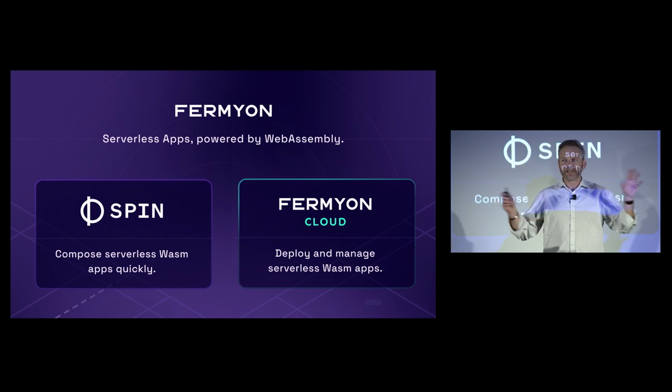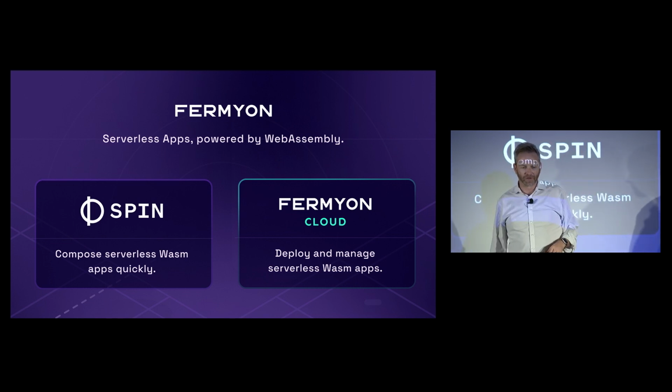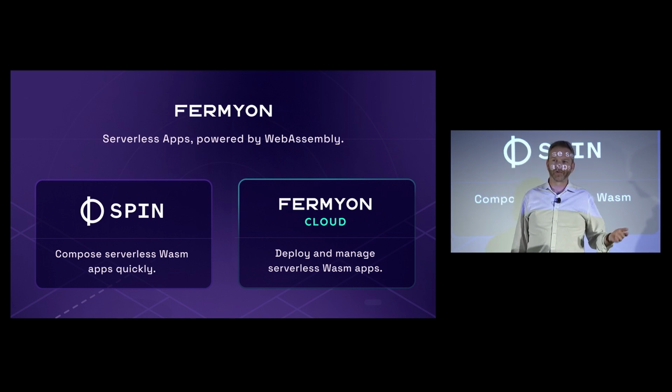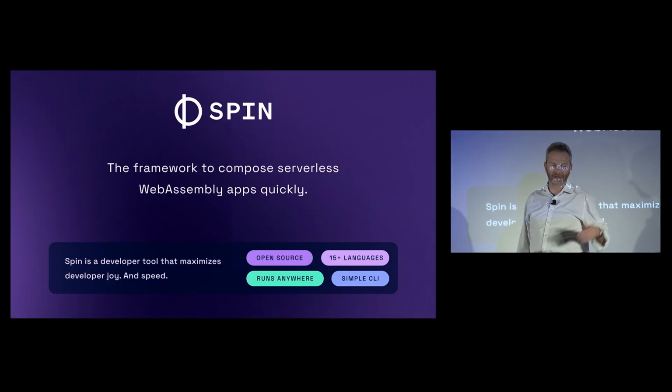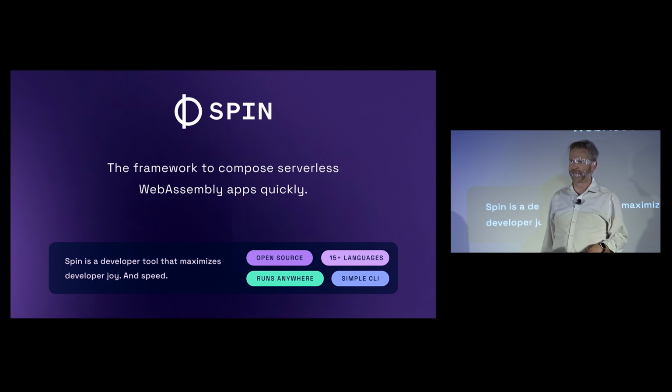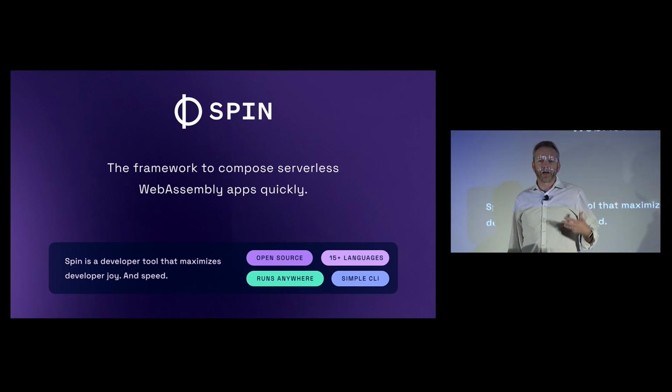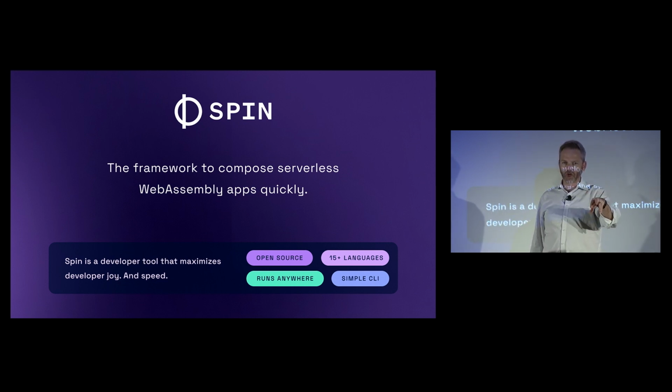In order to sort of realize this vision of the world, we built a couple of things. One of them is Spin, and the other one is Fermyon Cloud. We'll talk mainly about Spin and then running Spin in OpenShift today. But Spin is a framework for building these kinds of applications. You can essentially think of it as a serverless platform that developers can target, compiles your binary to WebAssembly, and then you can run it in any kind of Spin-compatible runtime.